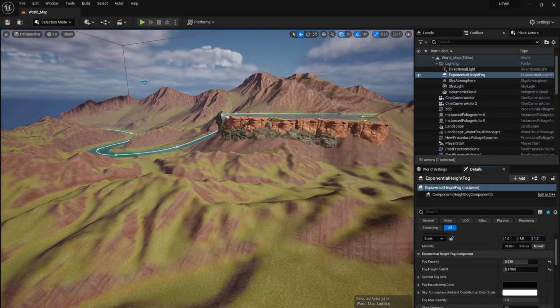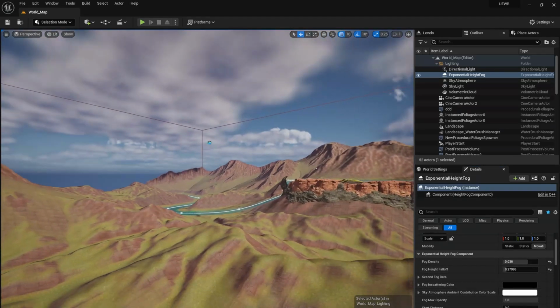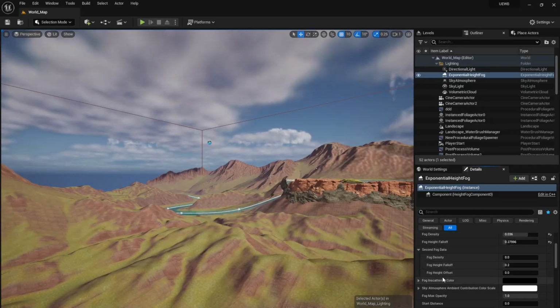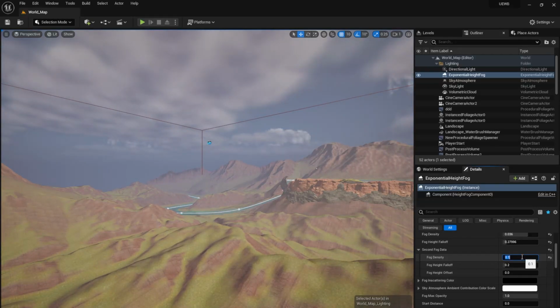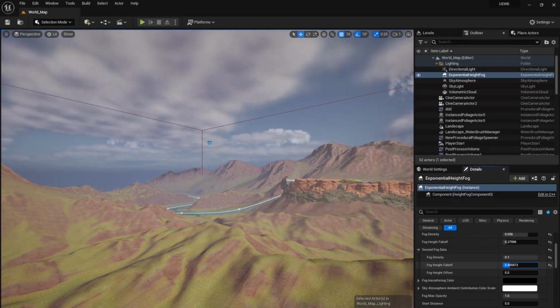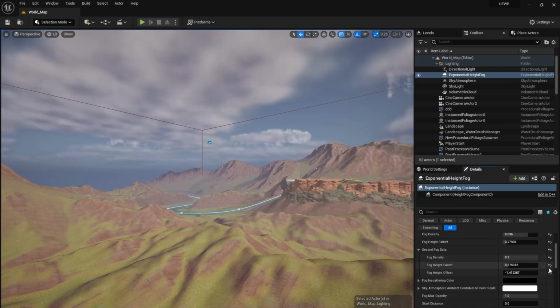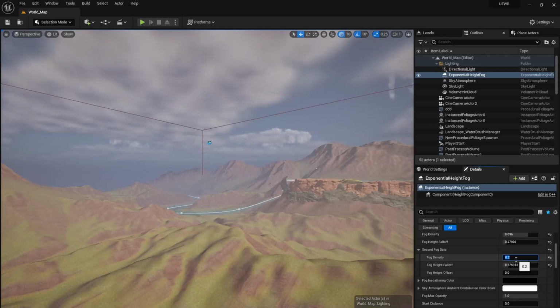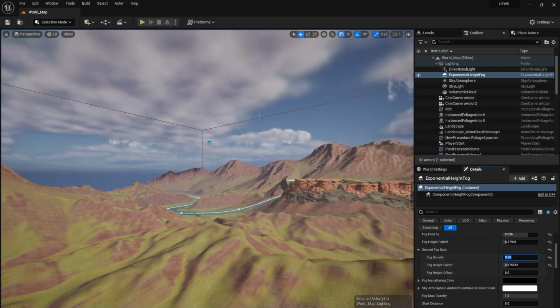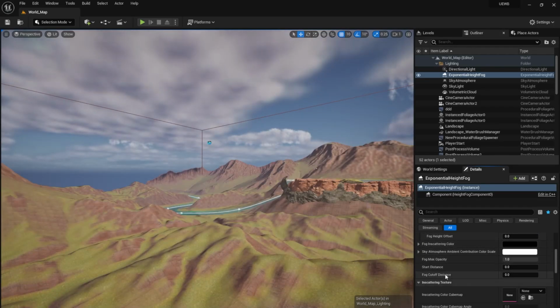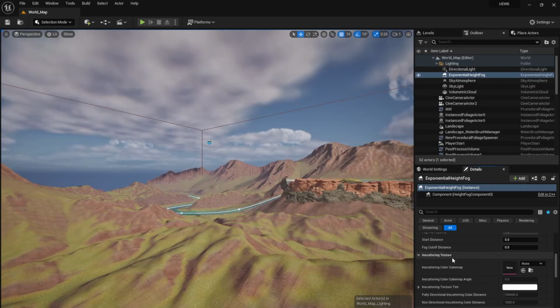But these are just standard exponential height fog components, and that is just affecting the fog on an overall global scale. You have the ability to add a secondary fog right here, which is just 2.1. So you can have extra fog if you want. That fog can have a separate falloff. You can also offset it, which right now I don't think it's doing too much, so we'll just undo that. And that's really dense, so 0.2. Oh, 0.02, that's what I want. There we go. And both of these fogs can have your color slightly adjusted.